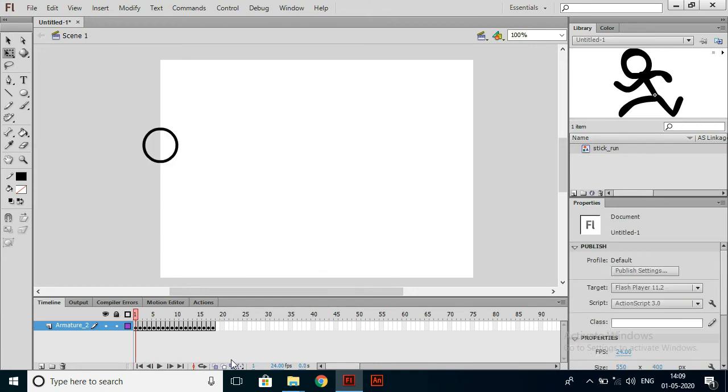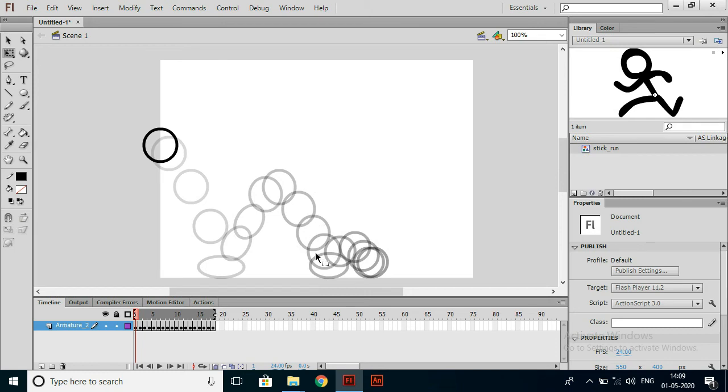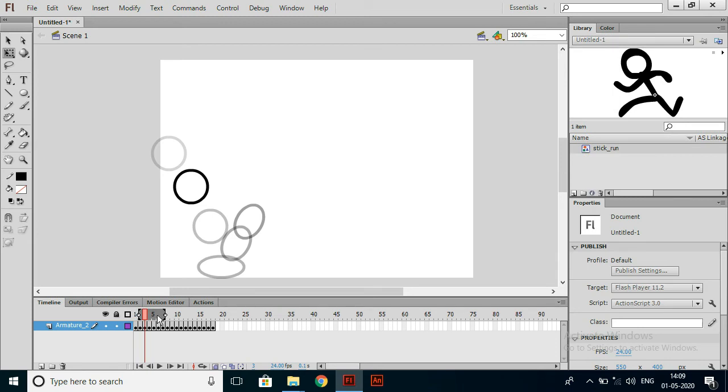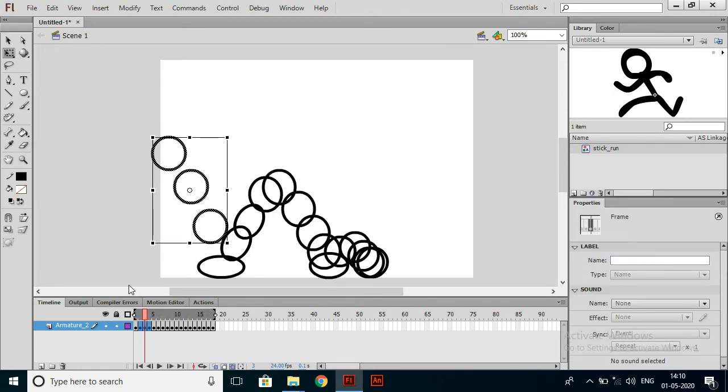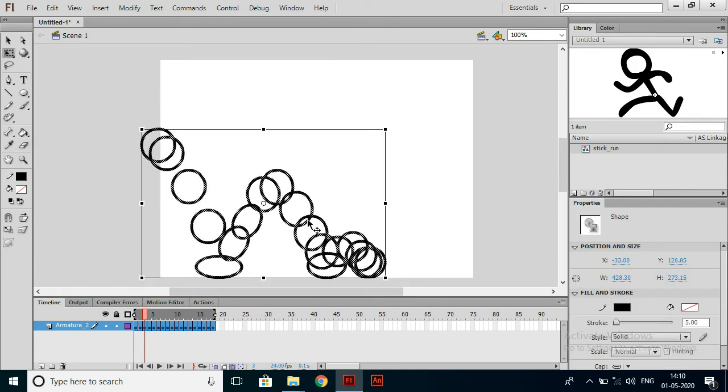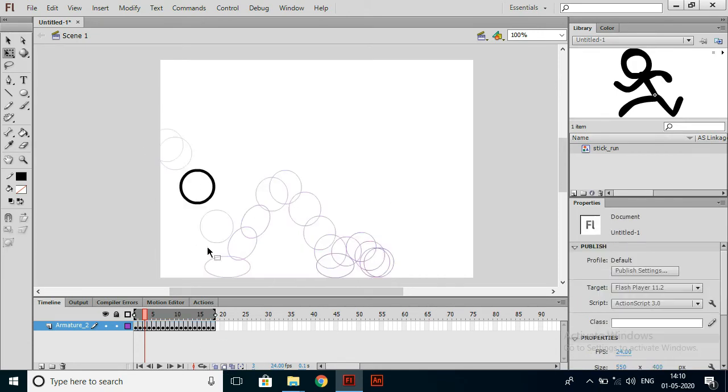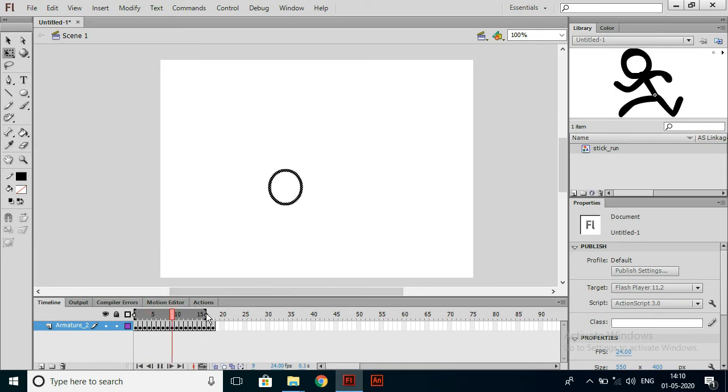Here, as you can see, the previous frames are visible because I turned on the onion skin mode at the bottom of the timeline. You can adjust the onion range by shifting these two dots over the frames side by side. Here is onion skin outline mode, by which you can see the outlines of your object. Also you can change multiple frames by clicking the edit multiple frames option. This is a useful option to edit multiple objects at the same time. Also you can see your animation looping by clicking on the loop option at the bottom of the timeline.